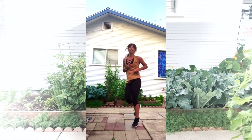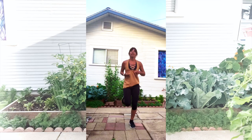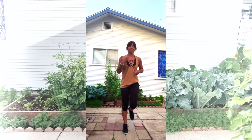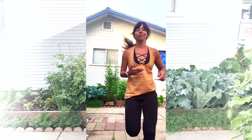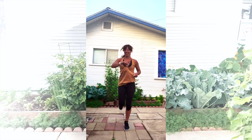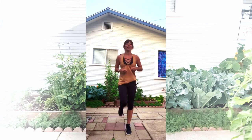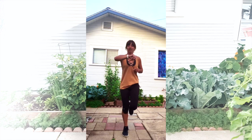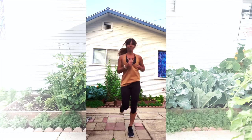So just running around. What's funny about running in place is sometimes you actually start moving and going somewhere. You're like, nope, backtrack. Gotta get back to where I was standing before. You're about halfway there.